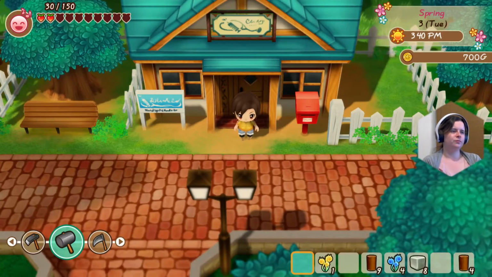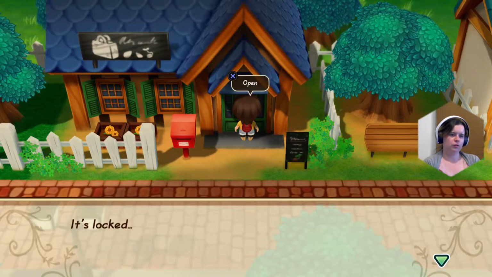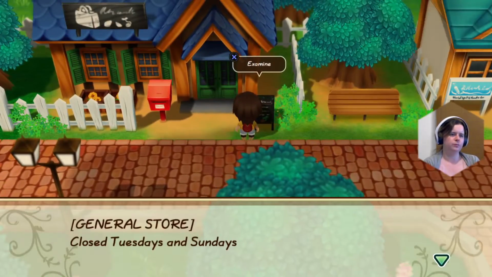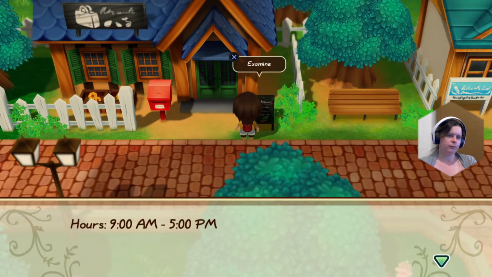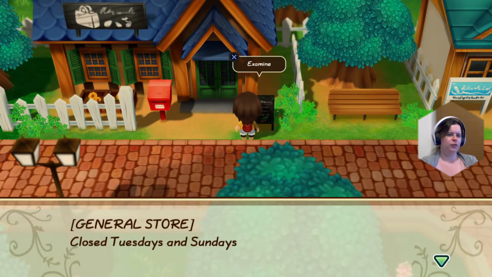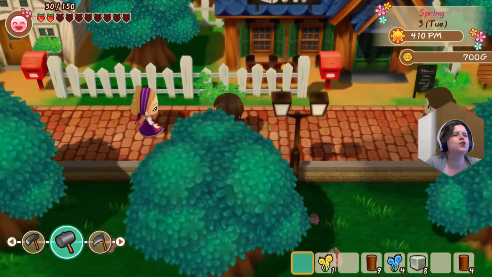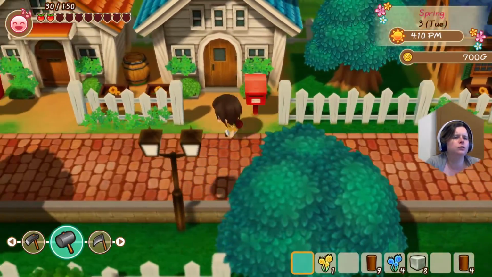Okay. Oh, nice memories, this game. General store? It's locked. 9 till 5, Tuesday and Sunday. So it's Tuesday today, so we can't get in. But I want to figure out how much a bigger rucksack costs.